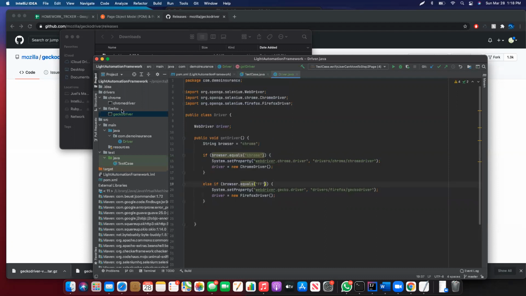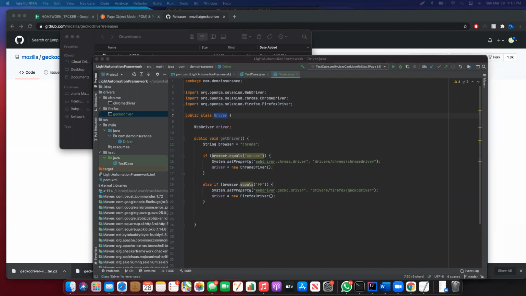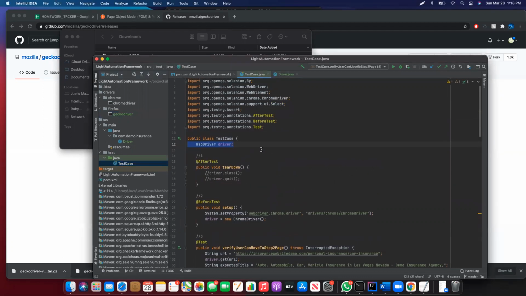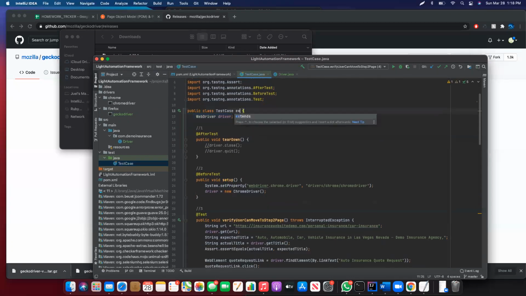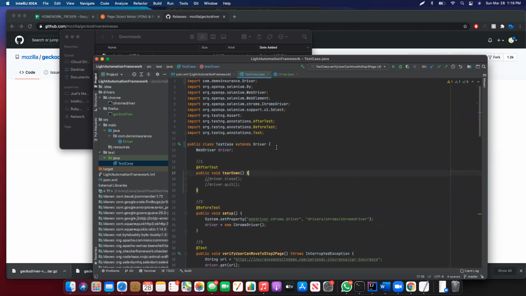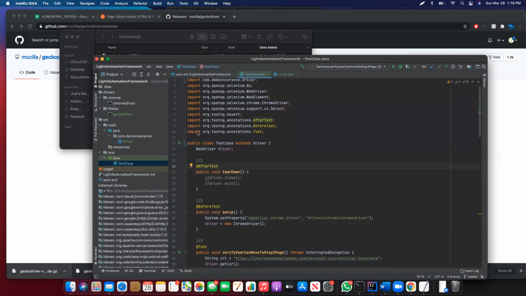Okay, so now that is done, we can go ahead and take this and use it in our test case. We can basically extend to it, right? So let's see. Test case, we're going to say extends. Import driver class. Okay, we got to import it also. Import class. Okay, that's the one, right? So we want to import. Okay, good. Just keep in mind that we have to do it this way.